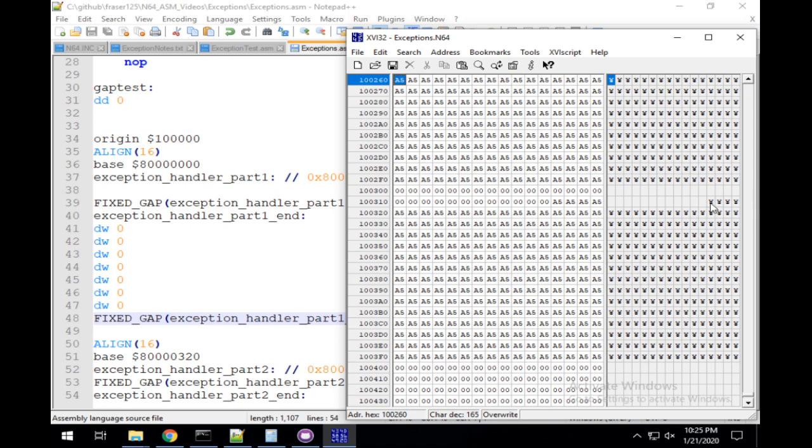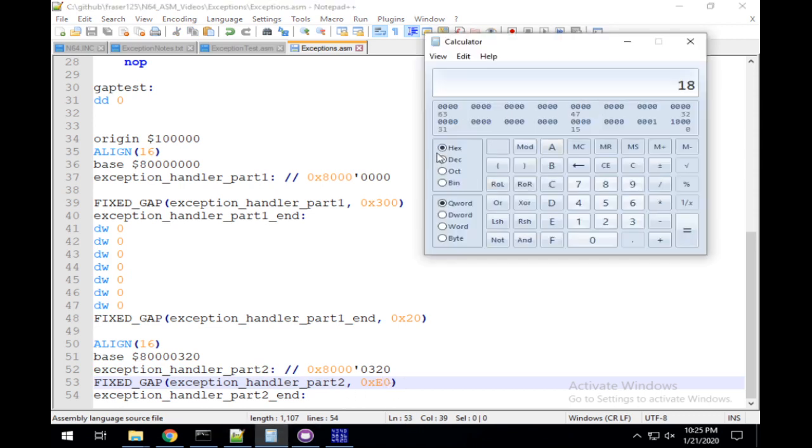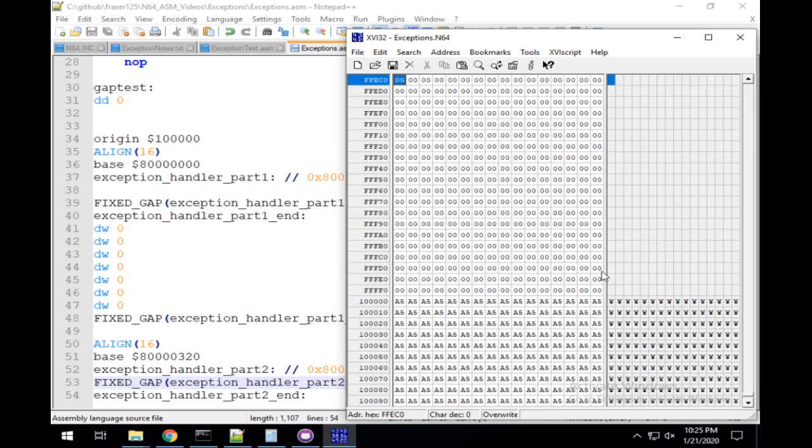So that word is written by this fixed gap macro. And that means that this and this fixed gap macro are now doing exactly as they should, going out for the length of E0, which, because I don't necessarily think in hex, is 224 bytes. Before we were talking about 228. So that is perfect.